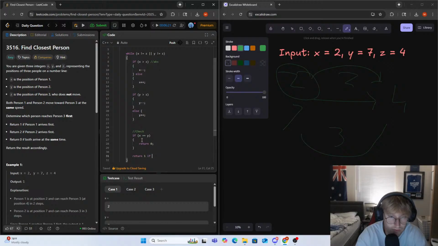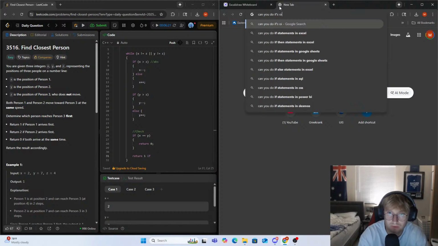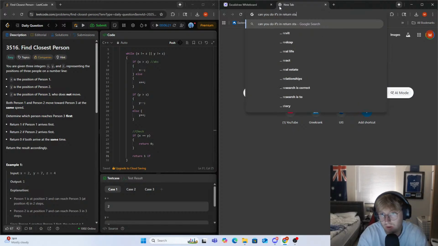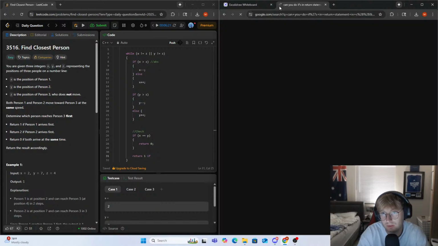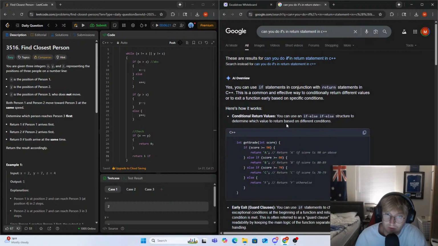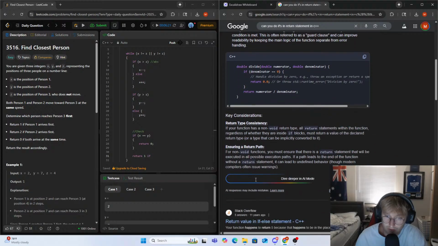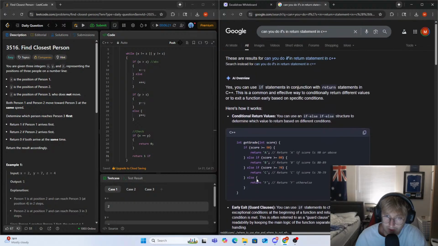Can we do inline return statements in C++? Can you do ifs? I actually don't know about return statements in C++. Well, no, I'm thinking more of something else.